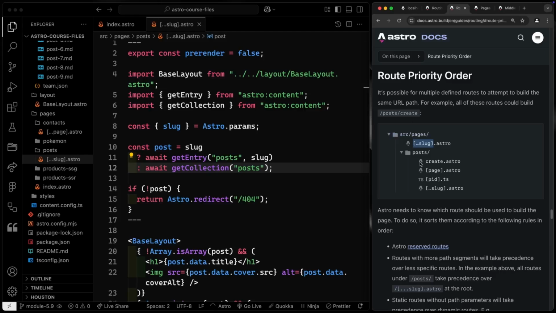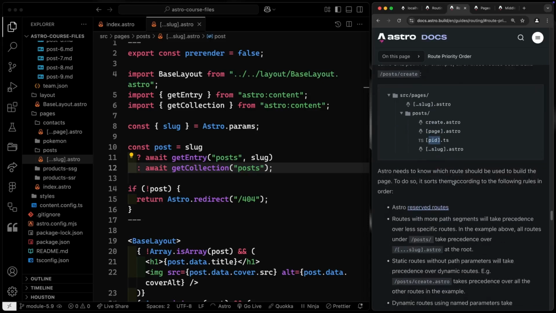Now, obviously, you've got a post folder as well, and here you could just have a create route, create.astro, or this could be dynamic, and you could be passing in create here, or you could have some other dynamic route and pass in create. It's a TypeScript file in this case, but that would still work as an API route, essentially, which we haven't looked at yet. But then you also could have a spread one, which could capture both the index route with an undefined slug, you might remember that, or something else past that.